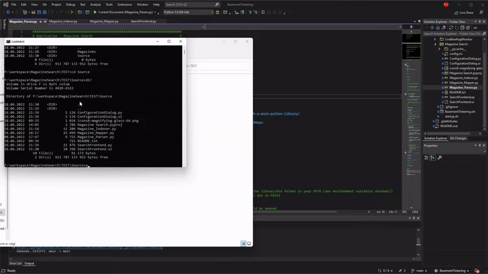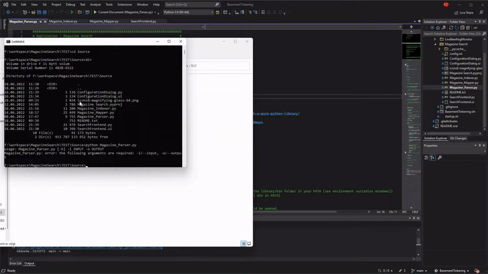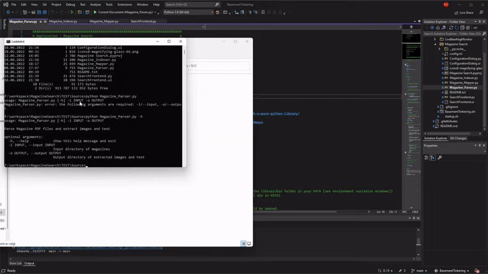And basically just execute the parser. If you type -h, it will show a little bit more help. So what it needs is the input directory, and that is the directory of the magazines.